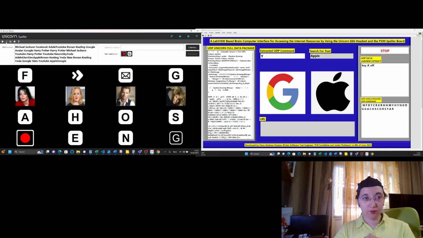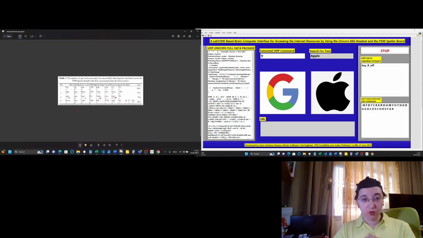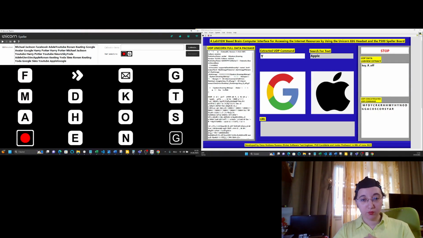Then we should continue. So now I will search for E from Emotiv in Facebook. So the first option is this symbol related to Emotiv, and the second option is F from Facebook.